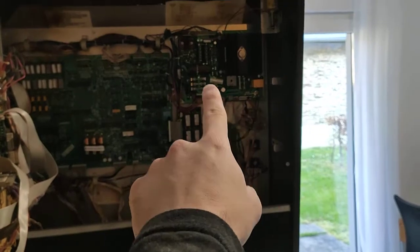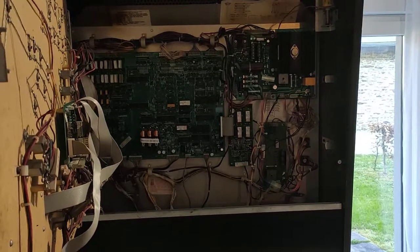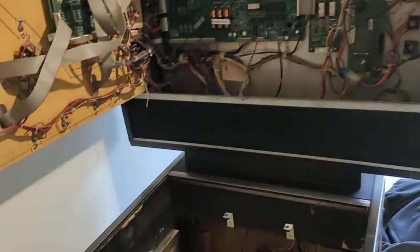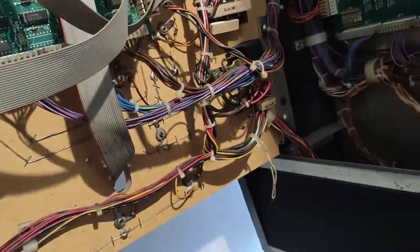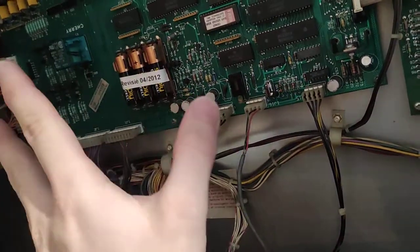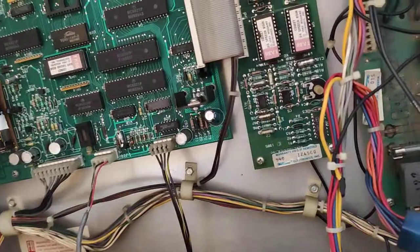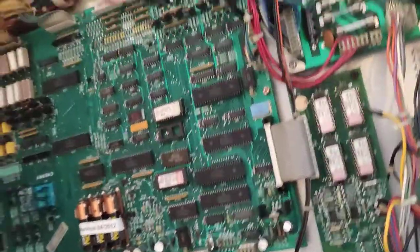I have to change the general illumination connector but I don't have them at the moment. I've put back the original resistor from the machine and it's working okay. I have to change the battery — I know — but they are still holding okay and they are not leaking at the moment, so I will do that soon but I'm not too worried.